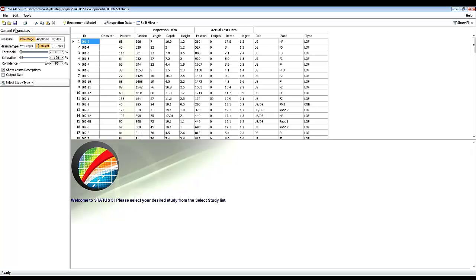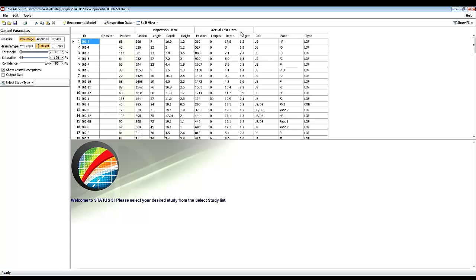So when you first start the software, the first step is to fill in your inspection data that the software is going to use to do the calculation. In this table, we have different columns that are associated with different aspects or different information about your inspection. The actual test data section has 4 different columns that are all in blue.